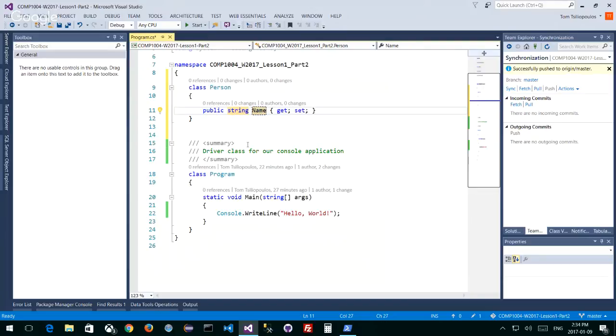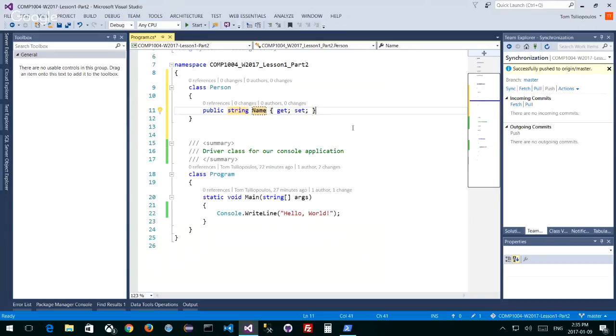And notice it has a built-in default getter and setter. Getters and setters, think about them as the ability for me to read and write securely into my public string name property. It's a member where I can keep track of all my data.